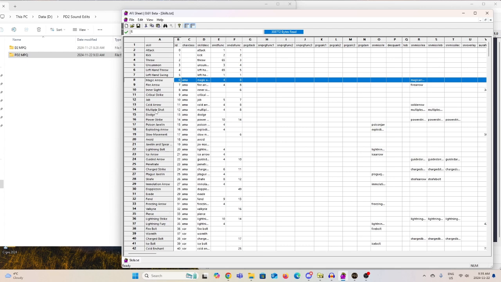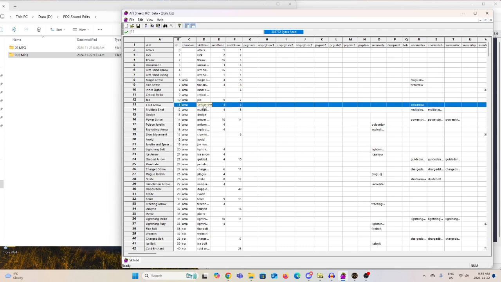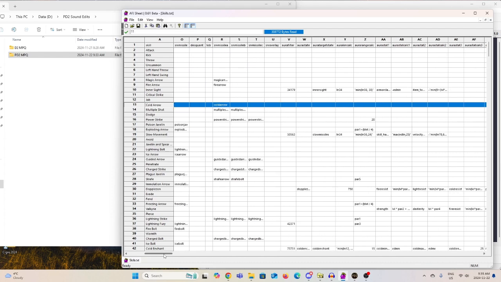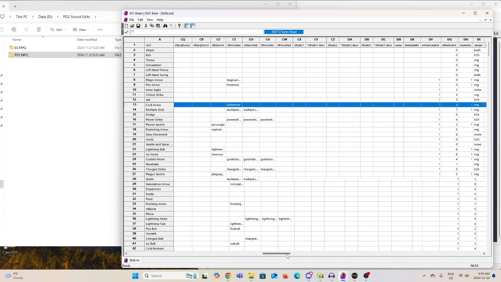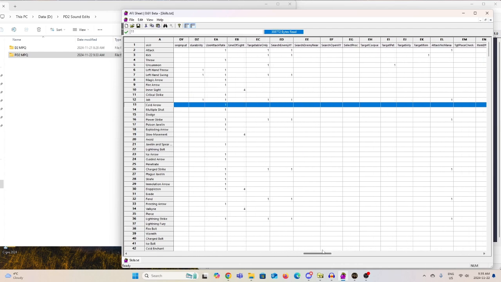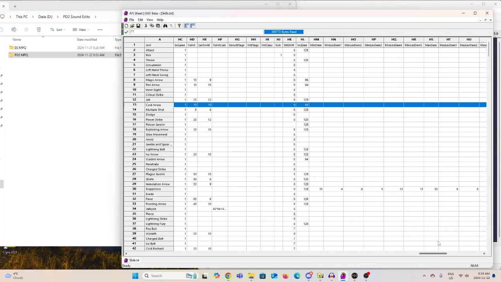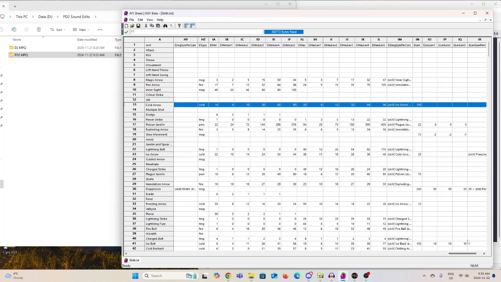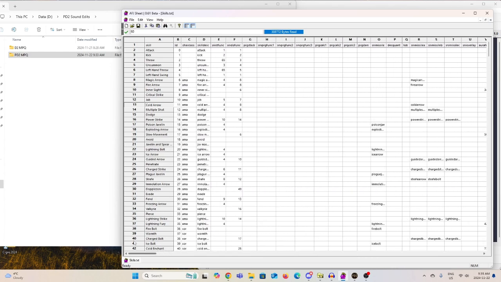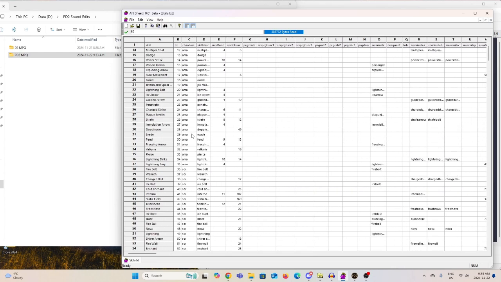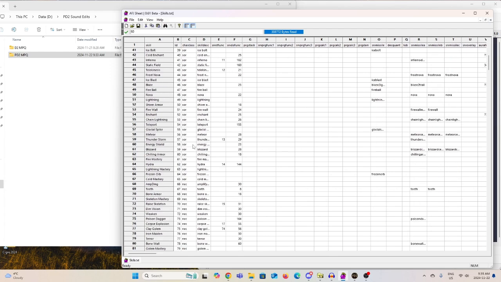Quick touch point on these: if you take any one of these skills, let's say Cold Arrow, you get a whole bunch of details about the skill, the missiles it uses, and then a whole bunch of different details. You'll see the synergy described topics here, and here's where you get the damage levels, the damage ranges you see, and their synergy calculation. But that's another topic.